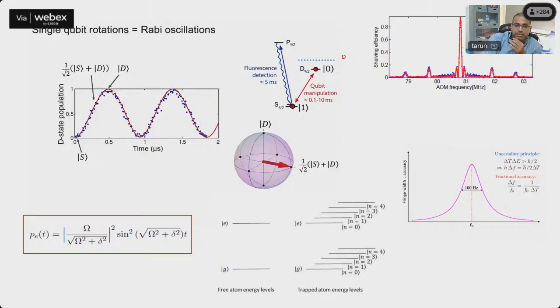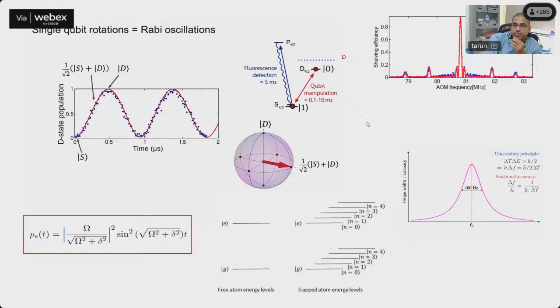if you prepare your system in either the S state or the D state, and then you apply a pi pulse, pi meaning from 0 to here, this is one complete pulse. If you drive your laser and keep it on for this time, then you will transfer the population to the other state and it will come back. But pi means half of it, meaning you are completely transferring all the population from the 0 to the 1 state. But if you apply pi/2, like here, then it can generate superposition states. Like 50% of the population will be in the S state, and 50% of the population will be in the D state.